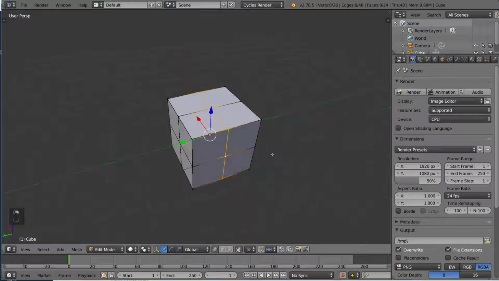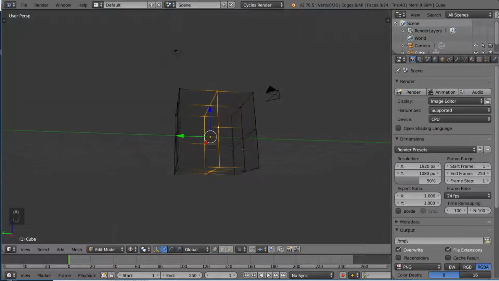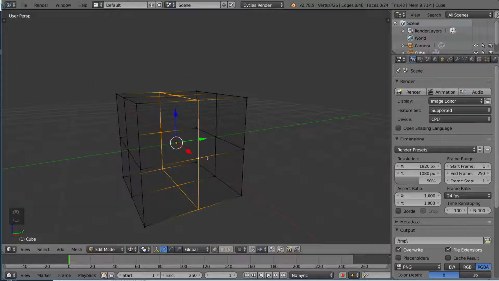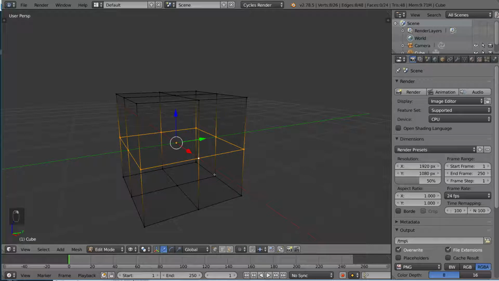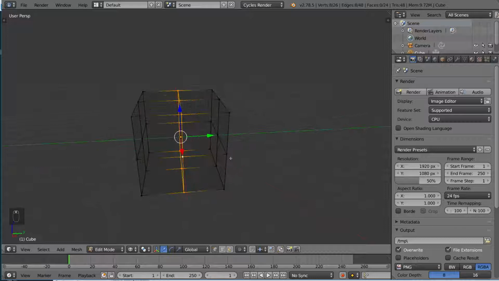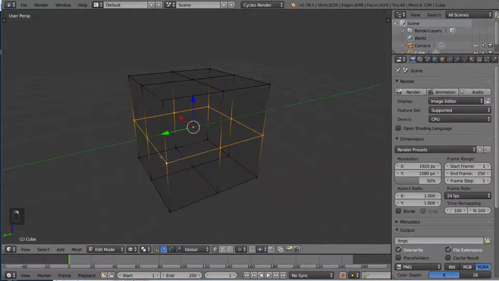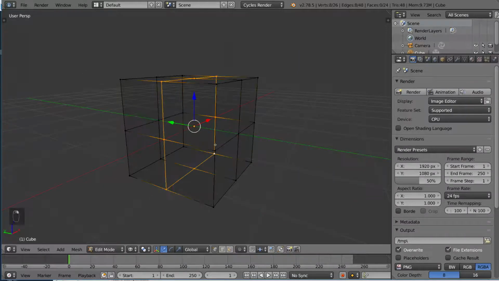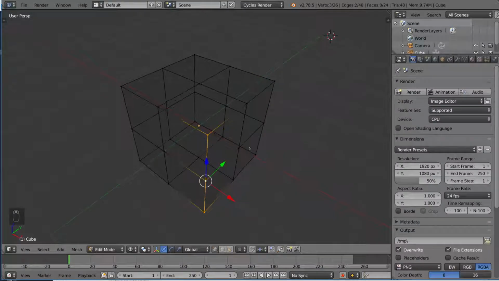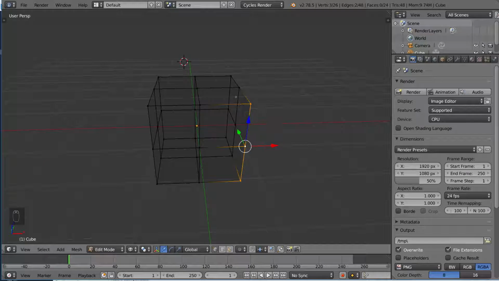I'm going to go into wireframe mode. What I did there to select this edge loop was I held Alt and then right clicked. So I can either select the horizontal edge loop by selecting the horizontal edge, or select the vertical edge loop like this. That's how you select edge loops. You just simply hold Alt and then right click. That will give you essentially as much of an edge loop as the program can offer. If you're selecting something like this, it will go as far as it can. This is as far of an edge loop as it can, which is also why I cut into the cube, because the default cube inherently does not have any completely closed edge loops like this.